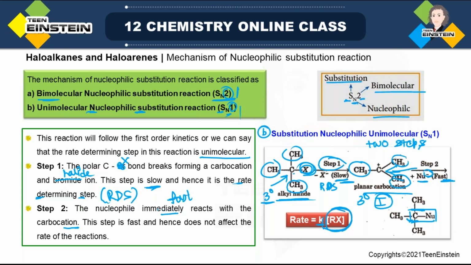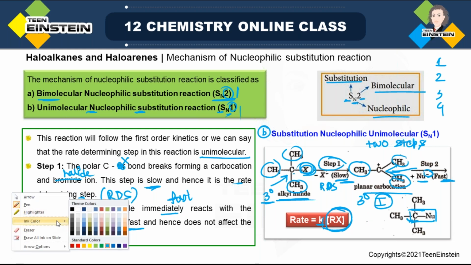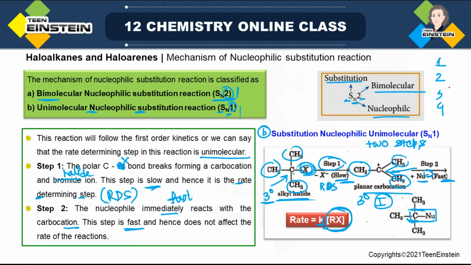It takes place very fast, right? And it doesn't affect the rate of the reaction. So whenever there is any fast step, suppose, this is a very simple example, here you have only 2 steps, but suppose in any reaction you have a total of 4 steps, 1, 2, 3, 4, a multi-step reaction. Now among these 4 steps, suppose the second step is the rate determining step.